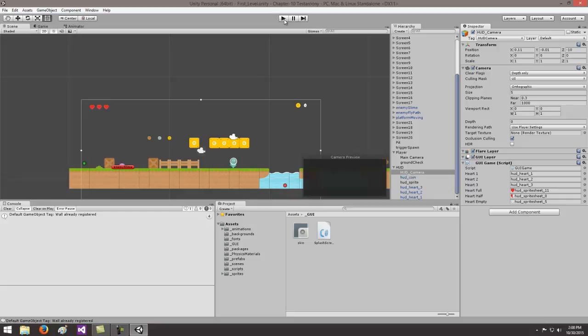Some of the options for the old stuff, like the GUI text, were under game objects and are no longer there because everything is done with a canvas now. So that's what we're going to do. Here at the end, again, make sure you have a save of your game.